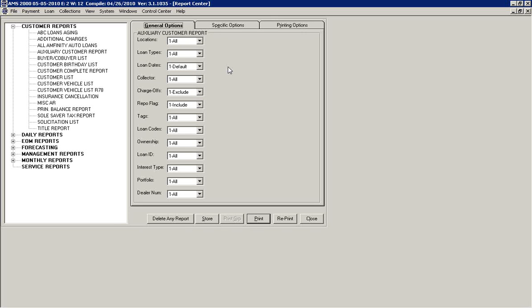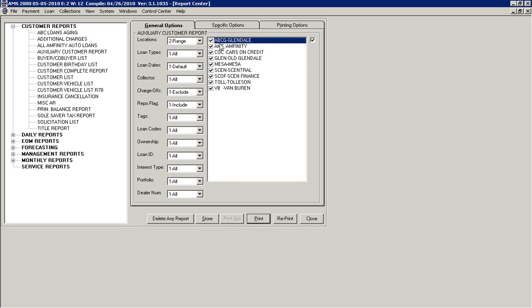Let's go into some of these options real quick so that we can see this. Locations obviously are locations of sale. You can specify one or a range. And you'll notice that on the right-hand side, when you drop down one of these, you'll be given a set of options. Typically here, you'll see a checkbox if it's a list, so you can select and deselect. Also off to the right here, we have a Select All and a Deselect All button. So if you wanted to easily select all of them, you can just click that. I also use this Deselect button to easily go to just one location.